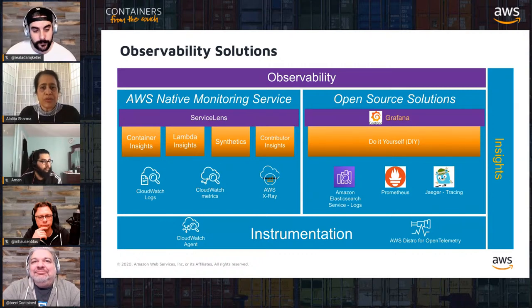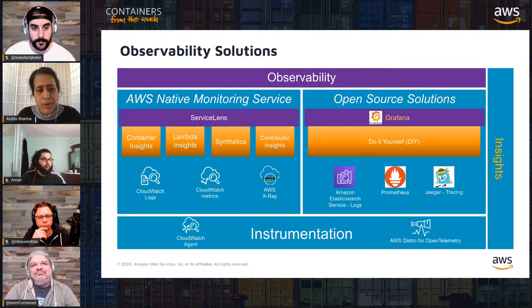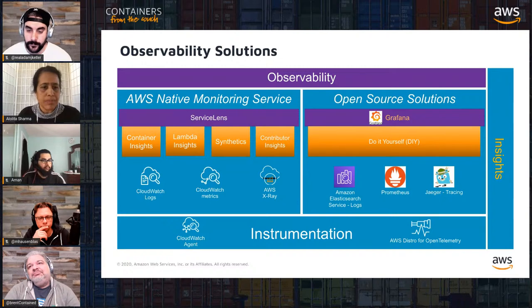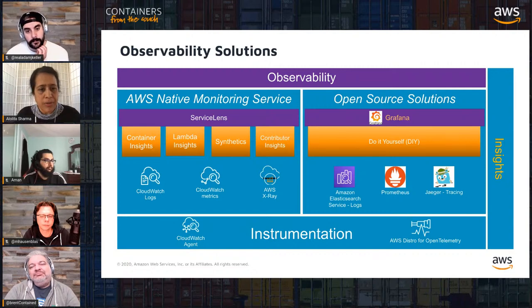Now enter a new set of open source solutions that are pervasive today and are used a lot, not only in the Kubernetes space, but also by users who are deep into Kubernetes-based solutions as well as other container solutions. And you have OpenTelemetry serving as a fundamental layer providing the baseline, and the AWS Distro for OpenTelemetry, which we will be talking about, is a downstream distribution of the OpenTelemetry project.